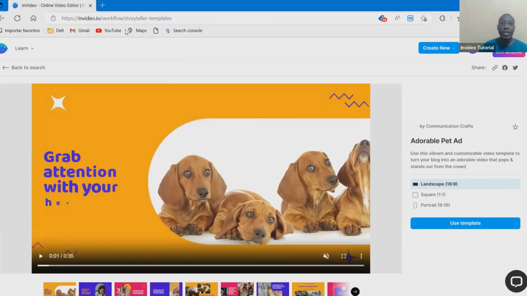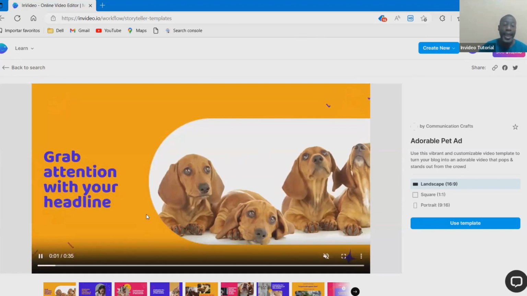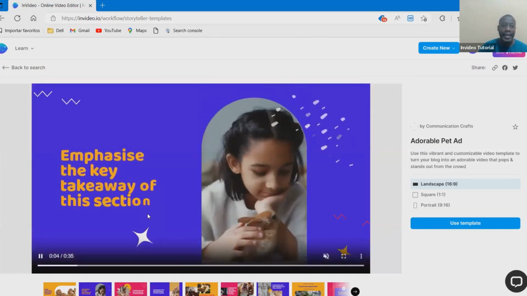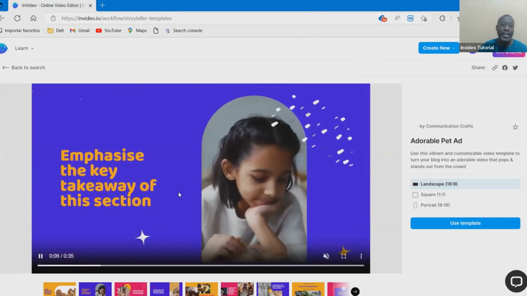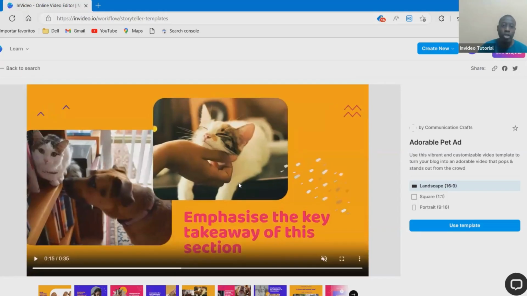Now, one of my recommendations is for you to study the template that you want to use and see what are the sections that are included in that template. On this one, we have a headline. We need to have a headline, and then we have 6 different takeaway sections. And what I can do is I can probably try to write down the amount of words that come out in each takeaway section. It doesn't have to be perfect, but it will give you an idea more or less on what are the words or how many words you want to include in that section.